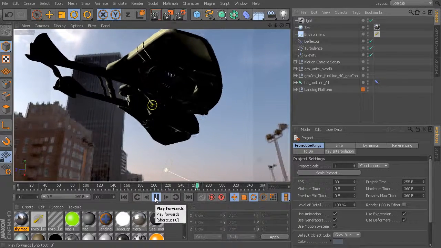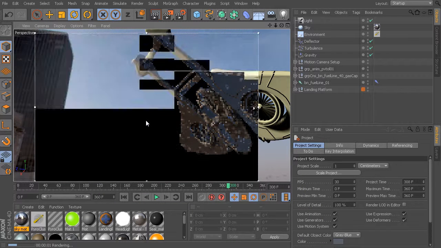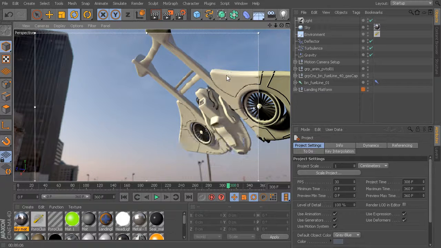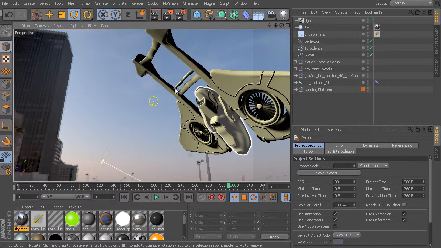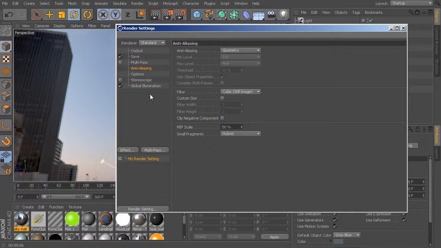So one of the things that, as this aircraft starts to speed away, as we take a render of this, either in the interactive render region, you'll notice that there is no sense of anything like motion blur. So when it comes to motion blur, this is something that we actually do need to add inside of Cinema 4D. So if I close this out and go back to my render settings, let's come in here and go to Edit Render Settings.